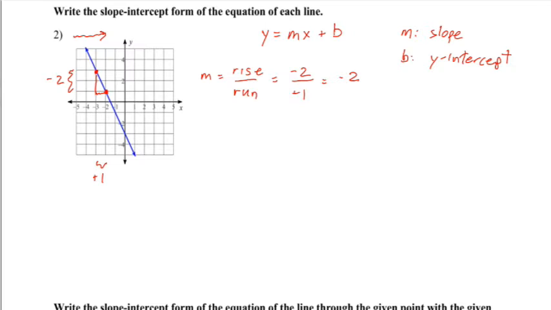So now we have our m value, which is -2, and we can interpret our y-intercept right from the graph here. The y-intercept is where the line crosses the y-axis, which is right there, and we can see that this is going to be -1, -2, -3, so our b is equal to -3. Now we have both of our values. We can plug those directly into our general form, and this becomes y is equal to -2x minus 3.